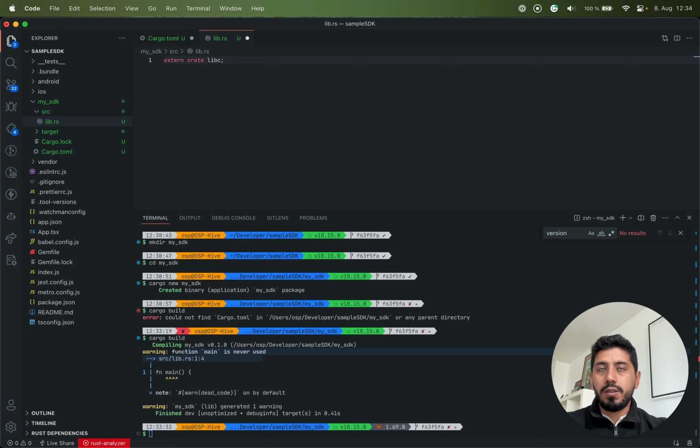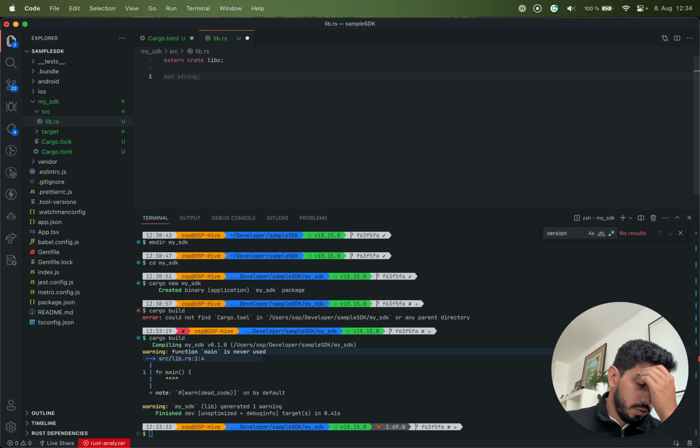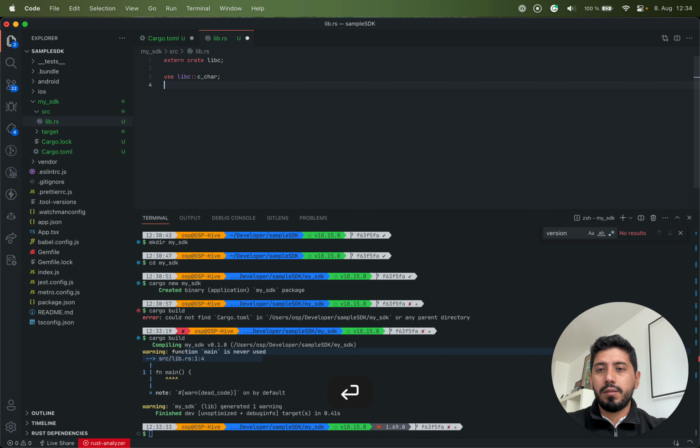So first the libc, which we talked about, we're going to need this. I'm also not an expert on Rust. Maybe there are some other ways to do some of this stuff, but this is just a very basic example, and this is what works for me at the moment. In the future, maybe I'll figure out a better way.